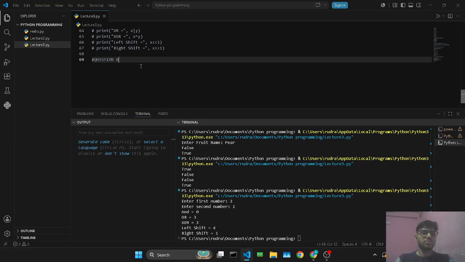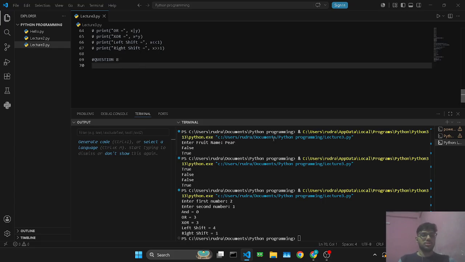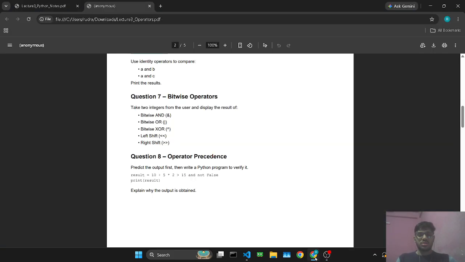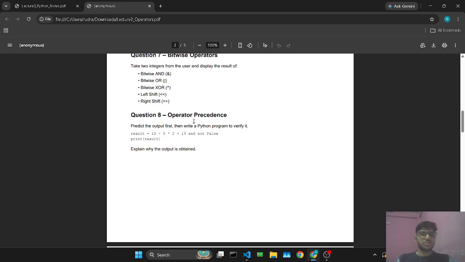Last question, question number 8. It is on operator precedence. Predict the output first, then write a Python program to verify it.